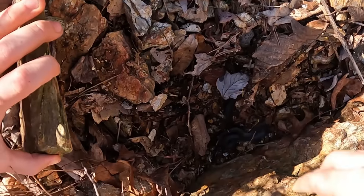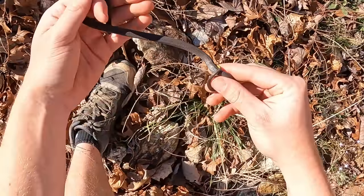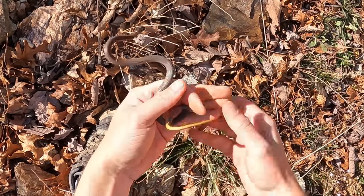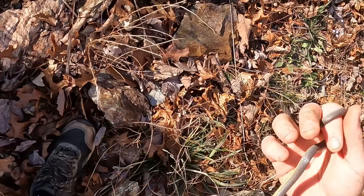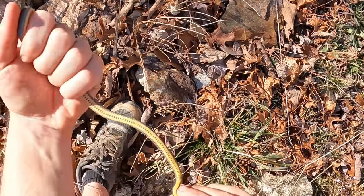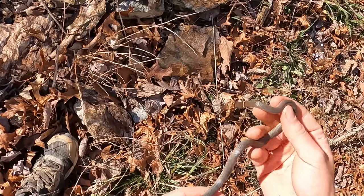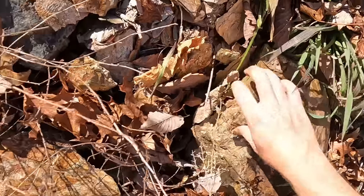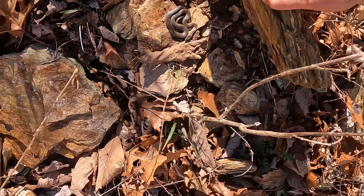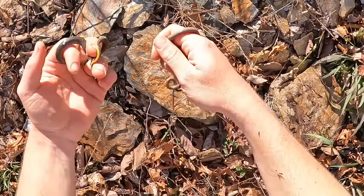A big ring neck — jeez, look at that. Titanic. Two ring necks back to back at this next spot, so hopefully that's a good sign. Ring neck — no northern influence according to the belly either. Actually there are no spots after the tail; I don't know if that's normal or not. We're getting into some snakes right here, so that's a good thing. Another ring neck — wow, we find snakes. Another big one too, very nice.